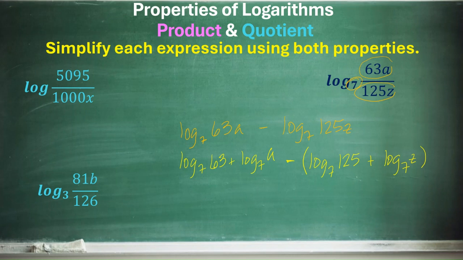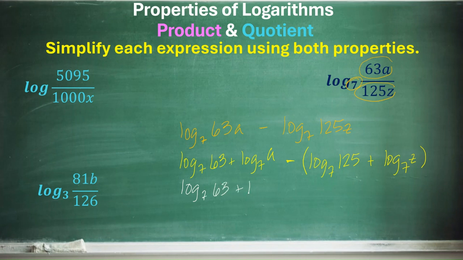So I'm looking, 7 times 7 is 49, times 7 is not 63. So be careful here. 7 times 9 is 63, but this is not what it's asking. It's saying 7 to what power is 63, not 7 times what number is 63. So I can't simplify log base 7 of 63 here. So I'm going to leave this as is. So this term gets to stay.